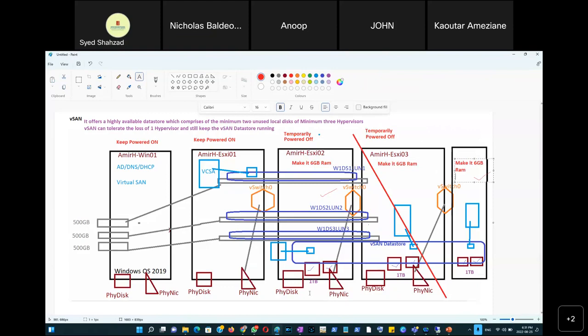Also, add 2 disks. I think we don't have 800 GB disks, so whatever size we can give is okay. It's thin provision, right? Add 2 disks of 8 GB. That's obviously for everyone. Also, I'm going to add 2 NICs as well, just to implement best practices of what we were doing before to deploy a VM kernel port. Here I'm going to temporarily power off these 2, and when they're powered off, I'm going to fix their RAM. If they're not 6 GB, then I'll put them as 6 GB. And the other thing is that I'll be adding 2 disks when they are powered off.